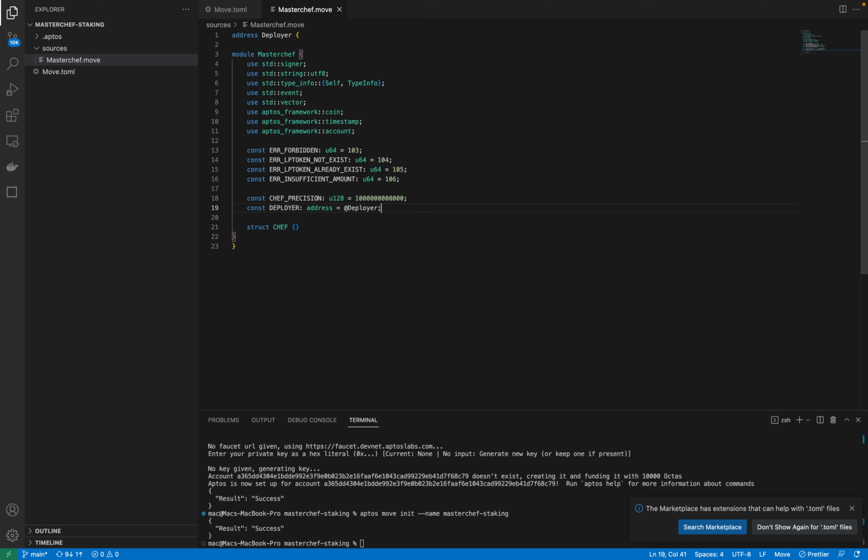All right, so now we can continue. Before we go further, let's just run some unit tests just to be sure that we don't have any issues with our code. Aptos move test.